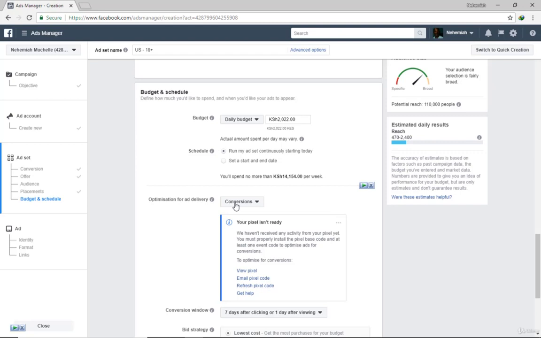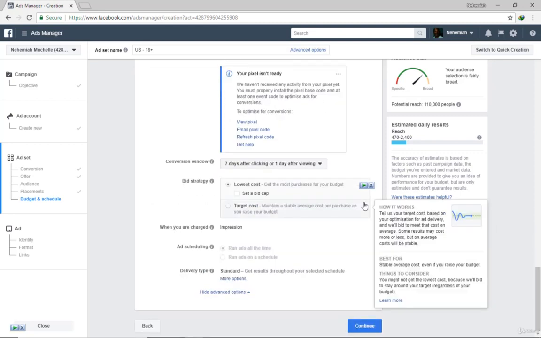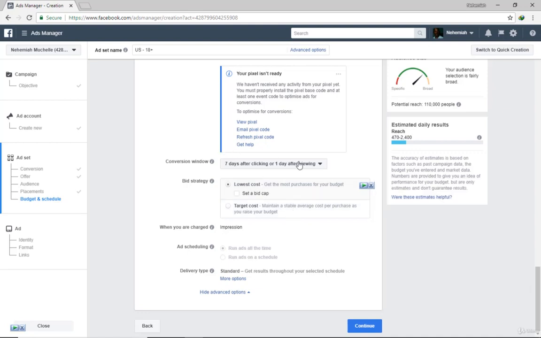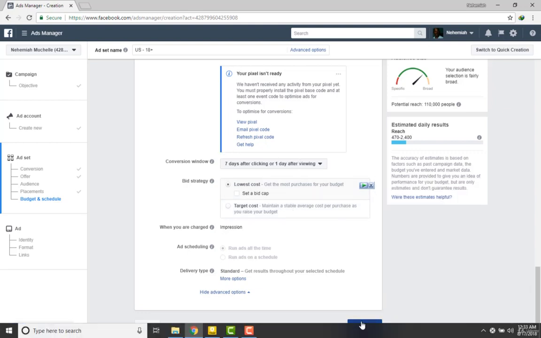Remember, Facebook is a business whereby you give them money to run your ad. So if your ad is not converting, they do not make money. So it is in Facebook's best interest for them to get you customers. So if you have done the correct targeting, have the right product, install the right pixel, Facebook, once it has located your initial 25 purchases or 50 purchases, the rest is up to you just to increase the budget, and Facebook will continue generating money for you. When you are done, you can leave this as default. You can click continue.